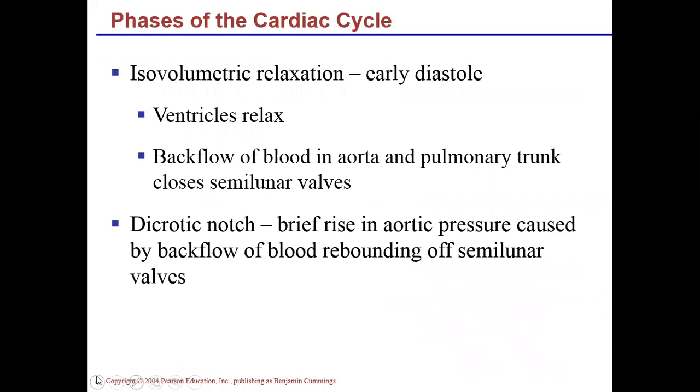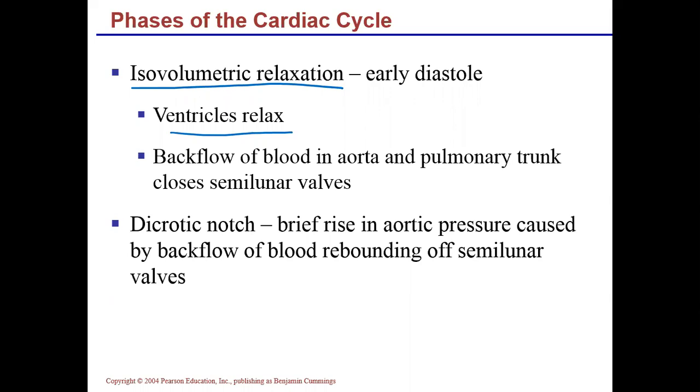second phase. The third phase happened to be the isovolumetric relaxation. What is happening during the isovolumetric relaxation? Again, iso means the same. Volume doesn't change. This is also early diastole. That means the heart is beginning to relax. So at this point in time, the ventricles are relaxing. All right. They haven't got it filled up yet.